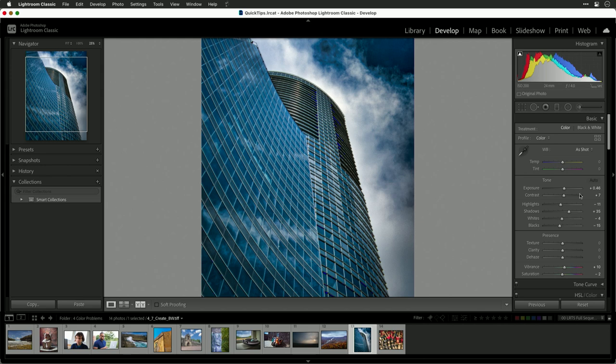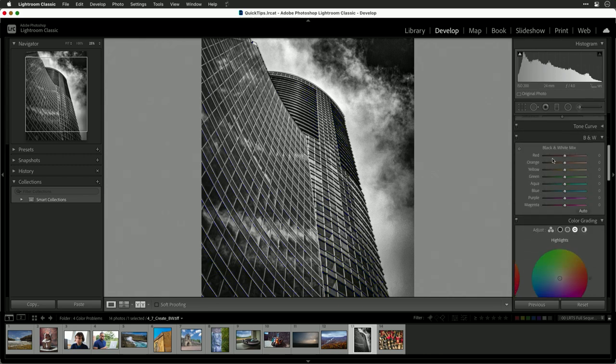Then, what you're going to do is explore. There's a couple of ways to go about this. One traditional method is choosing black and white. Now, I've got the clipping indicators on, so that's where those blue pixels are coming. This will allow you to play with the shadows versus the highlights, as well as the white and black point. And using options like contrast, clarity, and texture, we can get a very attractive image.